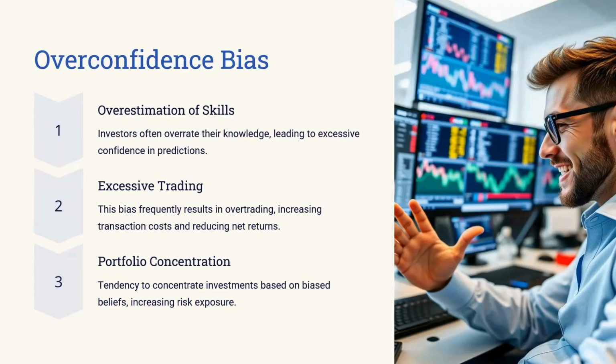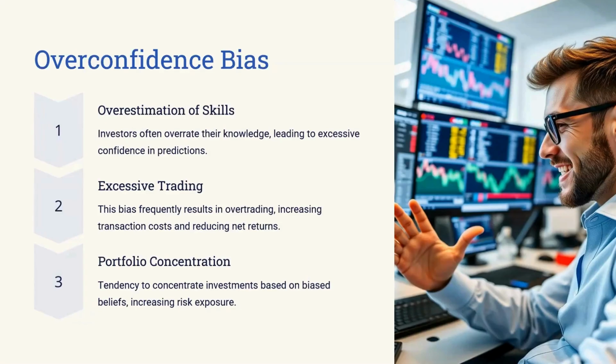From a point of view of analogy, think of overconfidence bias as someone believing they are a professional race car driver after only a few lessons. They try to race on a track without proper training or safety measures, probably ending up in a crash purely due to their inflated belief in their driving skills.